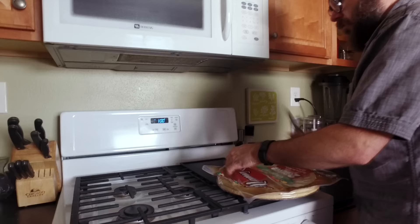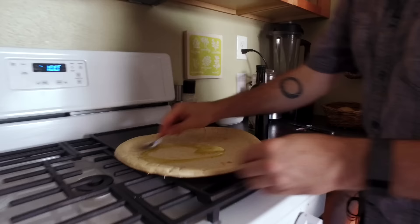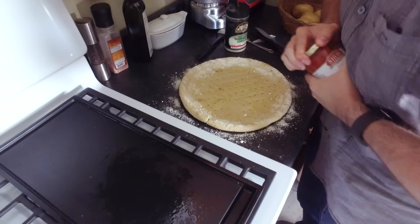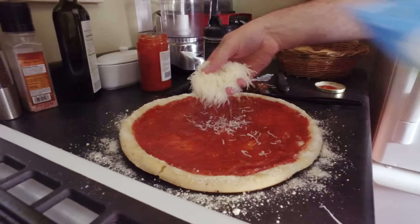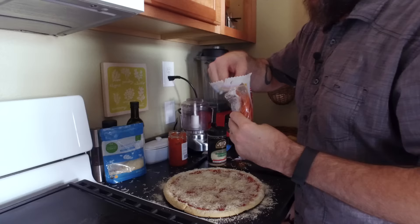Now we're going to buff this wax out. Oh, that feels nice and smooth — I'm loving it, it came out real good. Turn the oven on. A little bit of olive oil on there, spread that around. Get some parmesan on the crust — don't be stingy with it. You've got to spread the sauce all the way to the crusts because any bite of pizza without pizza sauce is a bite of disappointment. Some organic mozzarella cheese. Once you get the pizza covered with cheese, take one last look and pop it in.